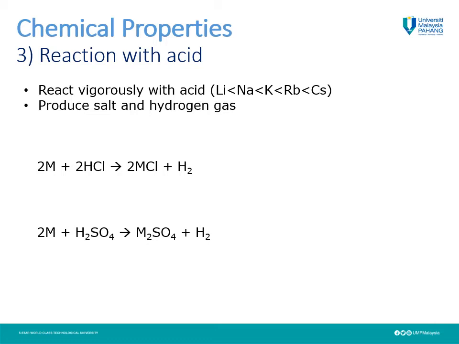The third reaction is reaction with acid. Similarly, it will react vigorously with acid and the reactivity increases when going down the group. This reaction will produce a salt and hydrogen gas. Let's say for the first example, it is reacted with HCl. We are using lithium, for example, reacted with HCl.